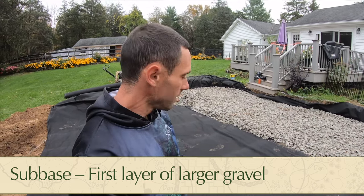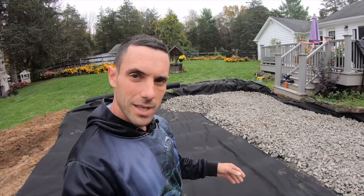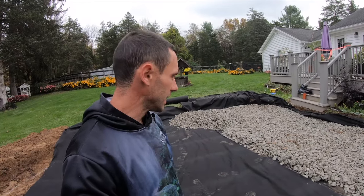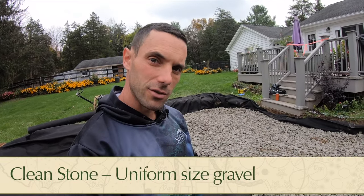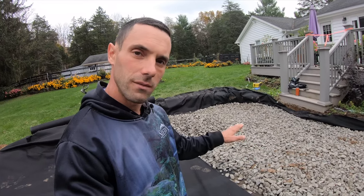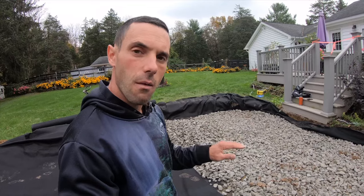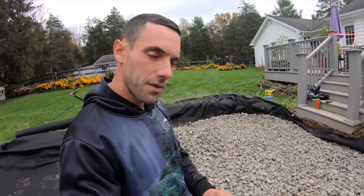So right now we're in the middle of installing the subbase over the subgrade, and we have this permeable geotextile fabric in between. Like I was saying before, we install the fabric. What that's gonna do is prevent any migration of the rock into the subgrade, and the subgrade from pushing up into the rock. It's gonna keep everything nice and clean. And then for our particular applications, we like installing a 1.5 inch clean gravel. That means there's no fines, no sands or anything like that in between. It's just clean crushed rock. We go down about 4 or 5 inches as a layer there. We'll spread that out, compact it, and then install our 3/4 inch gravel on top of that. That's what's typically referred to as your base. So we're gonna have 3 different grades of gravel as we build up to prepare for our patio.